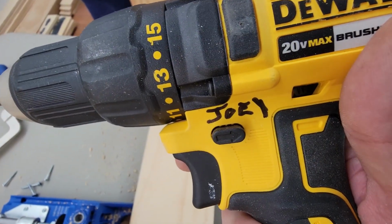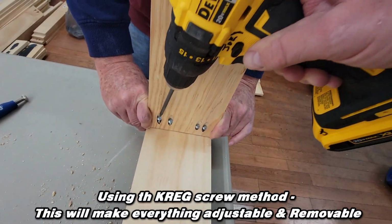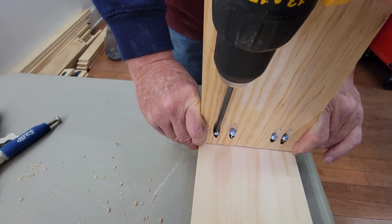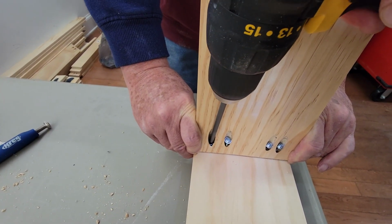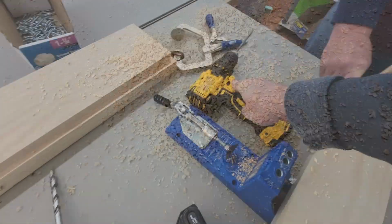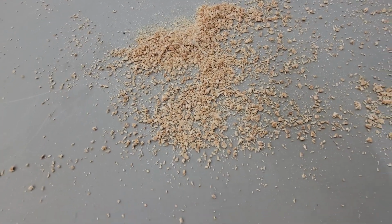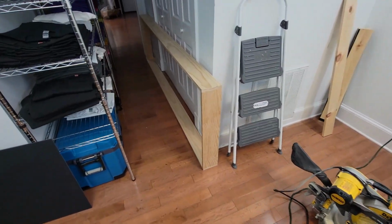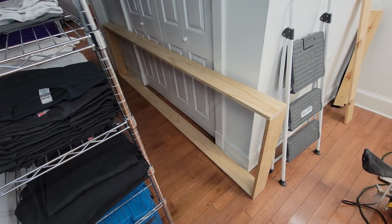My brother and I have a lot of the same type of tools, so I have to put my name on it so he doesn't take them home by accident. And if you're wondering what I'm doing, those are Kreg screws, and this is the Kreg screw method, K-R-E-G. I've outlined that in a few previous videos, so if you need to, look back to those or even Google it online. It's a great method to put things together. And just so you know, this isn't a how-to video, it's just showing you what we're doing.